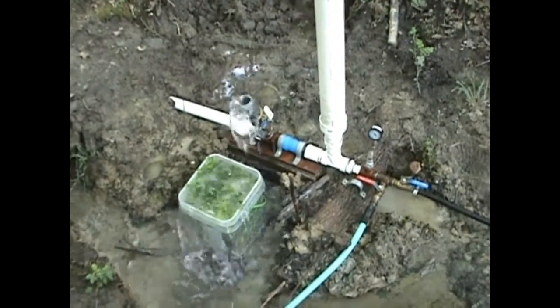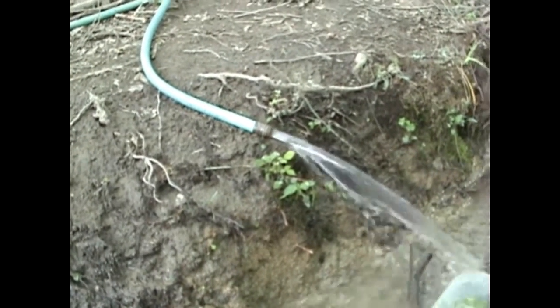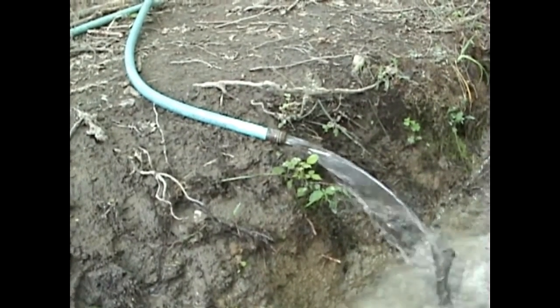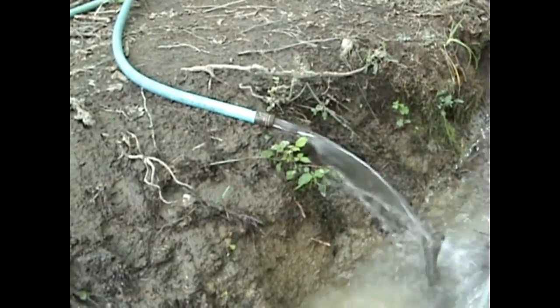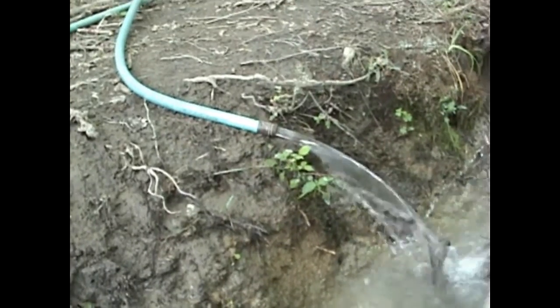I should show you that once this line is full, you'd be amazed how much water we can get out of this garden hose. I'm going to flip the garden hose on for a minute. As you can see, when I need water, I got it. You can hear the pump slowing down a little bit, but it's still rolling. I can sustain that for quite a while — just about 18 gallons between the line and two at the delivery point.